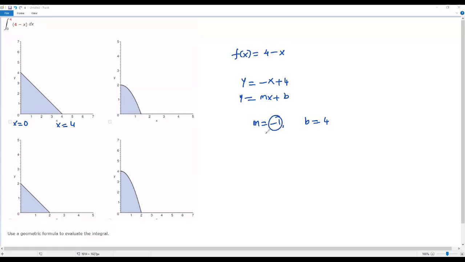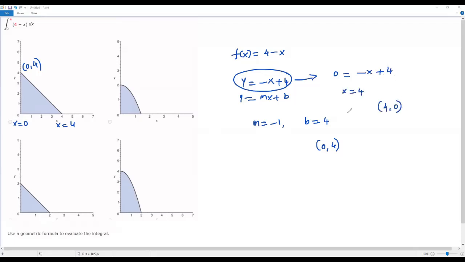Since the slope is -1, the line given by this function has to be a falling line with the y-intercept (0, 4). So clearly it's a falling line, because the slope is negative and the y-intercept over here is (0, 4). We can also check one more thing in this equation. To get the x-intercept, I have to plug in y equals 0. When I plug in y equals 0, I get 0 equals negative x plus 4. When I add x to both sides, I get x equals 4. So the x-intercept is (4, 0), which is clearly what we have over here. So the correct answer choice for this question is the first one.